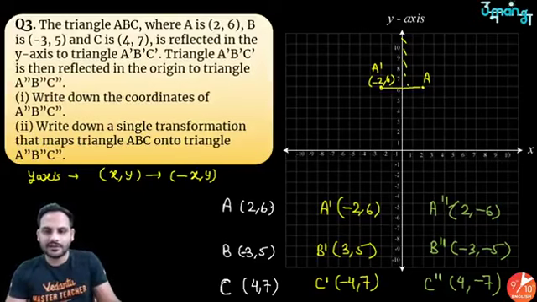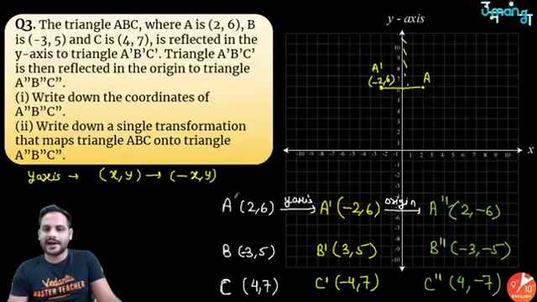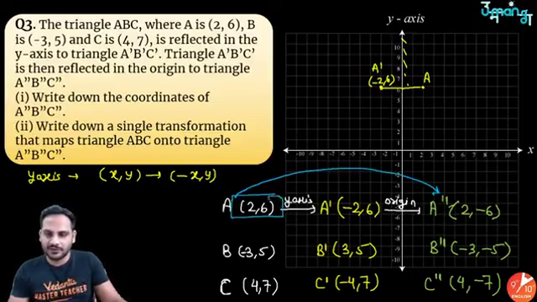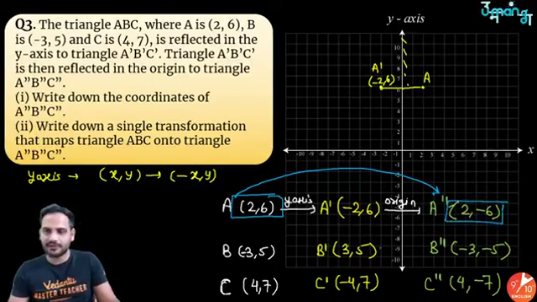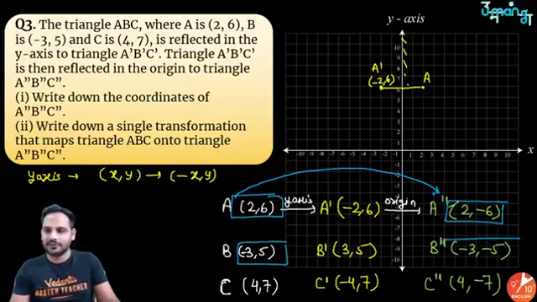That means कि देखो what we have done here कि पहले तो अपन ने किया यहाँ पे reflection under y-axis and then we have done the reflection under origin. Right? Correct. The question is asking कि what reflection I should do so that directly I get A to A', B to B double dash, C to C double dash. तो यहाँ पे देखो A is 2, 6 and A double dash is 2, minus 6. So the x coordinate is same here also, minus 3, 5, minus 3, minus 5, 4, 7, 4, minus 7.